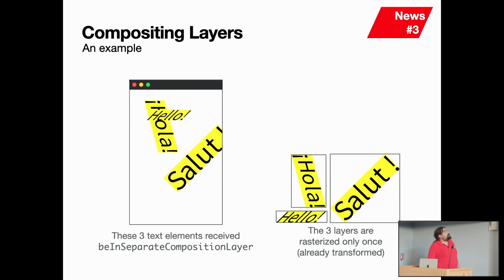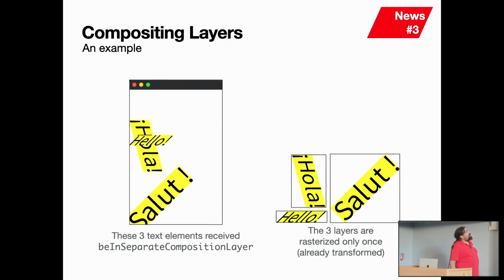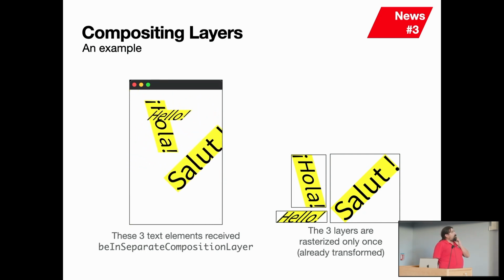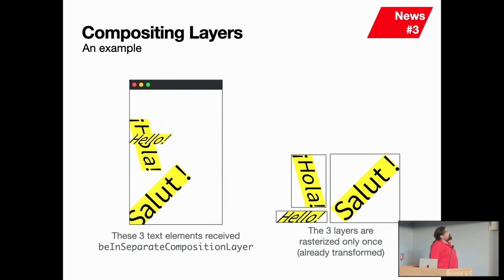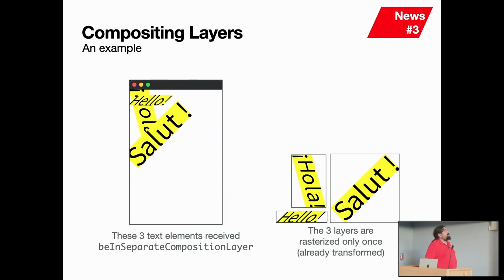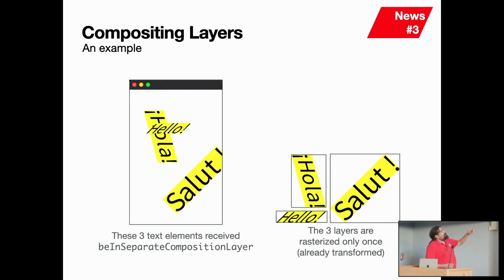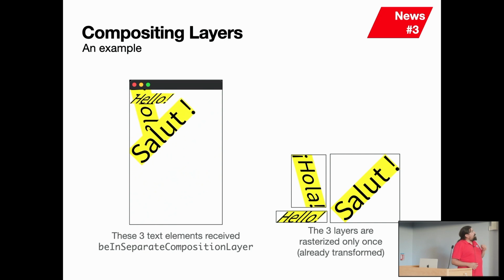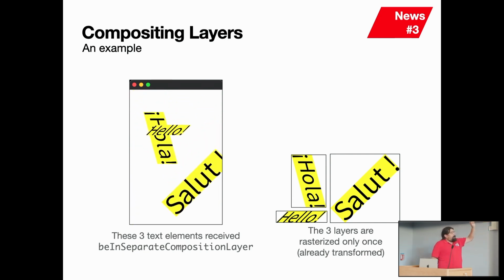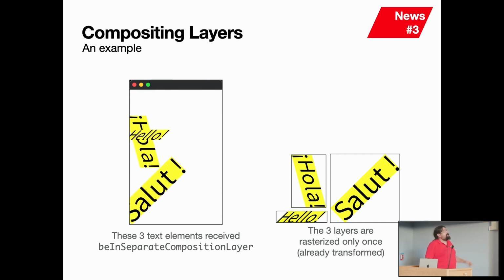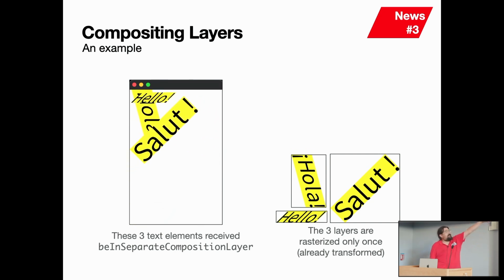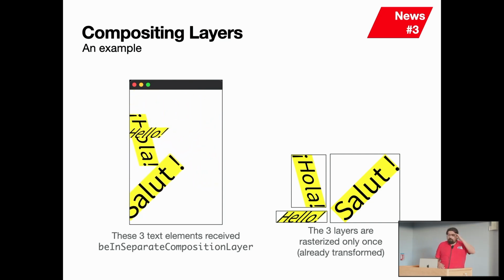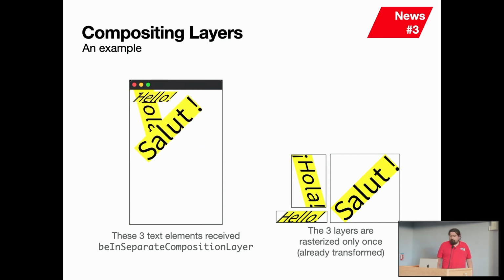For example, with this we can get really nice animations that are really smooth. This is a capture that we have done. I will show later a benchmark showing FPS and data. But in this case, as you see, we can move and translate the different elements that have been rendered once, the containers on the right, and they are rendered only once, and the composition is done at the level of Cairo and SDL.